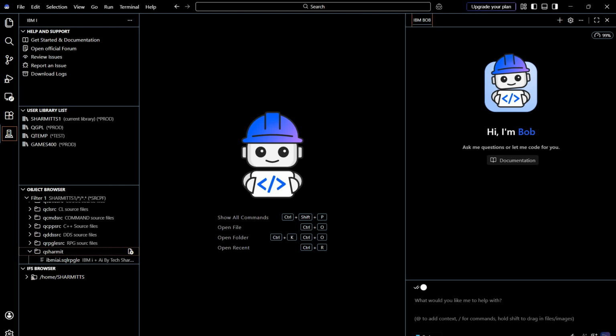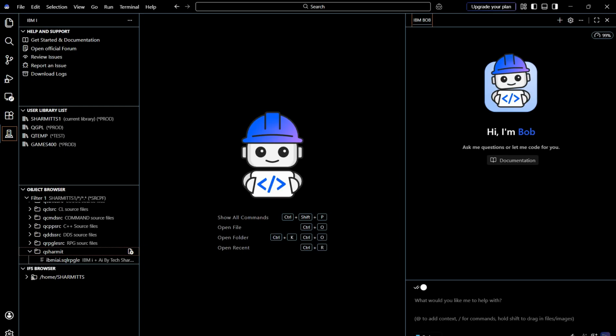In this session, we are going to talk about another very important topic related to Project IBM Bob, where we will see how we can utilize IBM Bob to create a complete new program from scratch. So here in this session, we will see how to write a RPGLE program in full free format using IBM Bob.